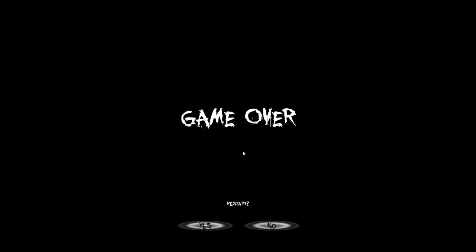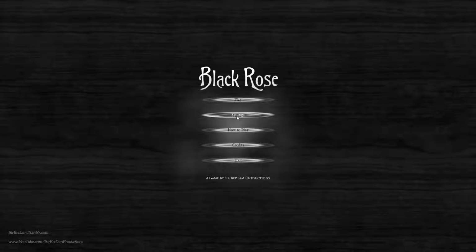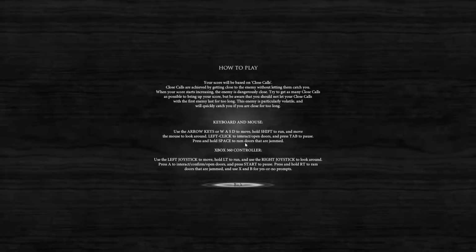So as soon as the score goes up, are you just supposed to run? I don't know, I was trying to look away from her. But it just seemed like my guy was stuck looking at the screen. Frozen. Do we restart? No, press no and see if we can have a look at the controls again. Crouch. Left click to open doors. Press tab to pause. Hold space to ram doors. Okay, yeah. Do you want to have another go? Can do.